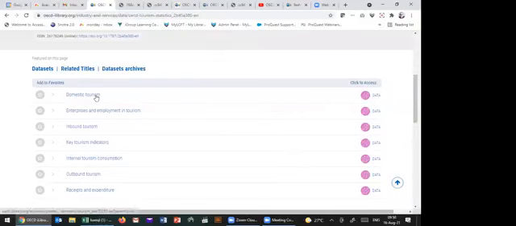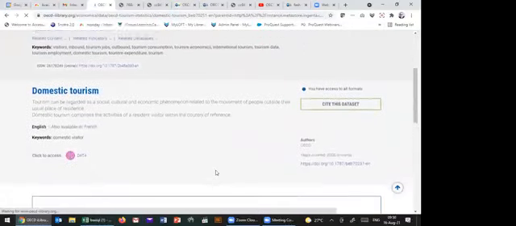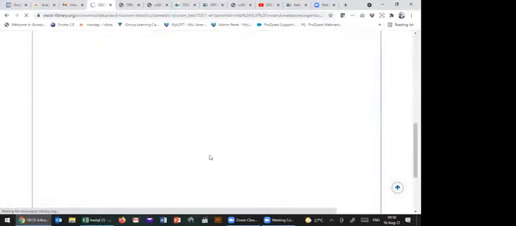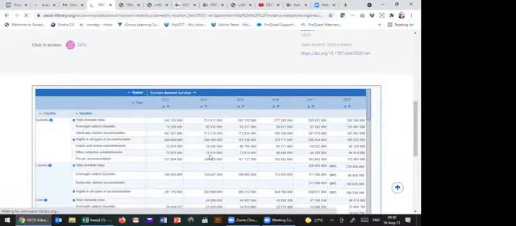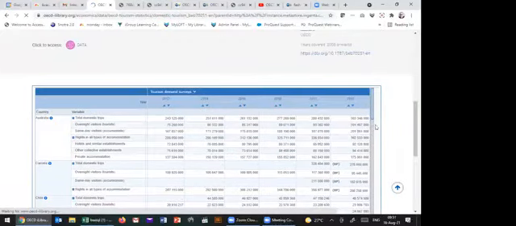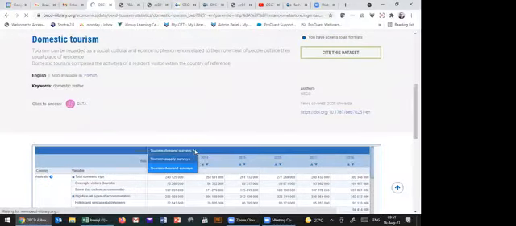So let's say, okay, for domestic tourism, what is the data we can generate? Okay, you can scroll down a bit, or yeah, this is the data. Okay, this is the data you can generate. You can click the data to access the data set.